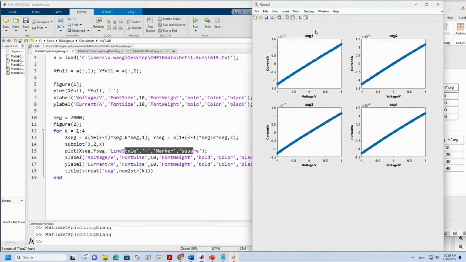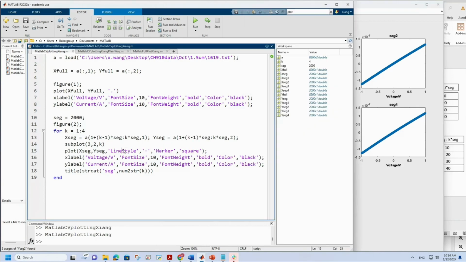And if we zoom in here, you can see for this data, we not only make the points squares, but we also have the line specified by line style. And next we give the X label.